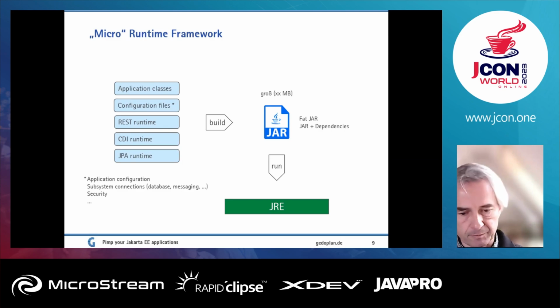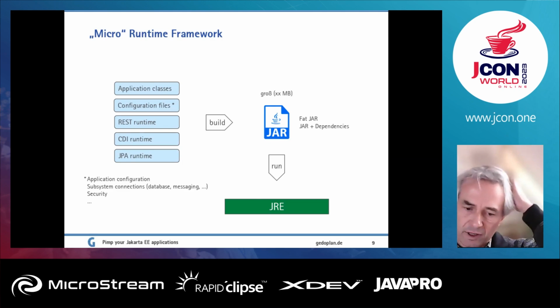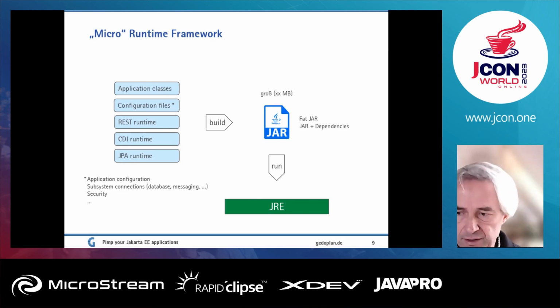And again, that could be a fat jar where the application, including all its dependencies, is built in, an Über Jar, for instance. Or what is more convenient, especially if you focus on containerized applications, your application and the dependencies in some special library directories. So you can package that easily in a Docker image also.